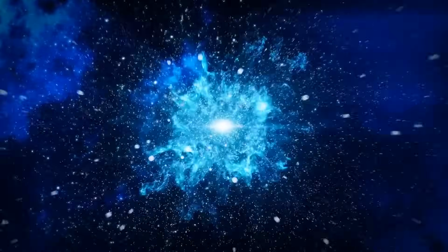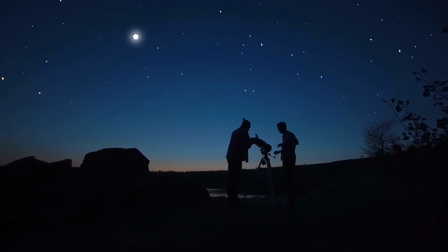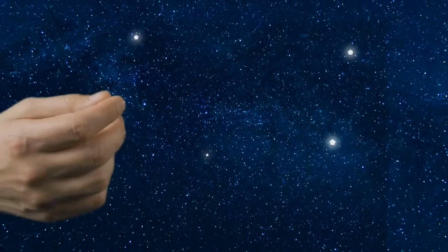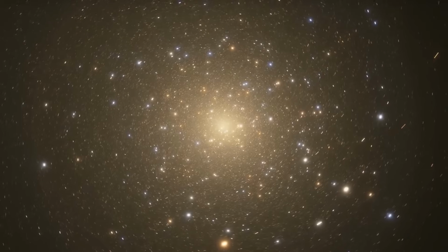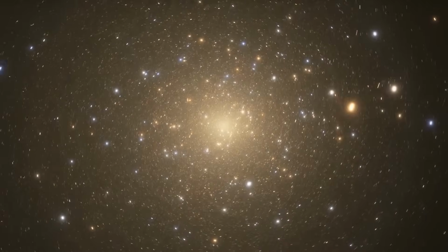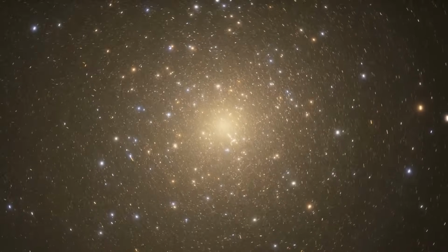For example, once they reach the ends of their lives, they pass away in blinding explosions of supernovae, shining for months on end and visible across hundreds of millions of light years. But there are stars that seem to just wink out of visibility. It should be impossible. And over the past years, a group of researchers tried to figure out whether there's actually a chance of such a phenomenon happening.